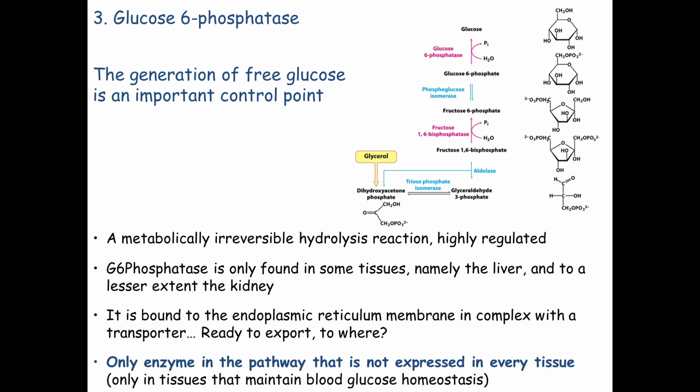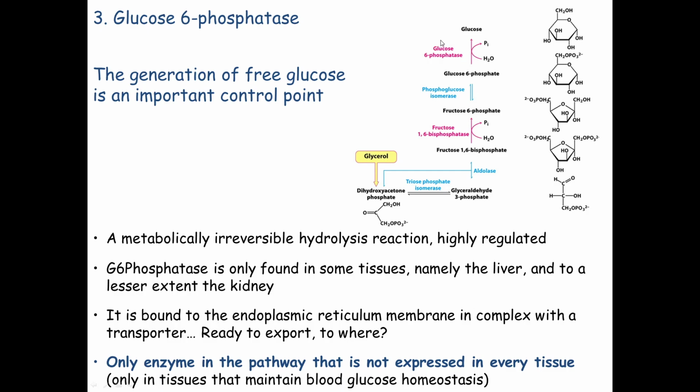So only liver cells is the only tissue that expresses this enzyme, glucose 6-phosphatase. If it were expressed in other cells by mistake, what would happen to those cells? They'd rapidly run out of ATP because they'd be fighting. Glucose 6-phosphatase would continually cut the phosphate off. Hexokinase would continually put it back on. Eventually the phosphatase wins the fight because it will run out of ATP. So we don't want to express that in a regular cell.